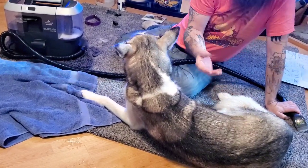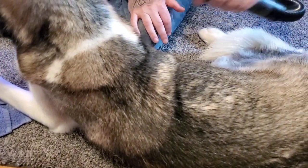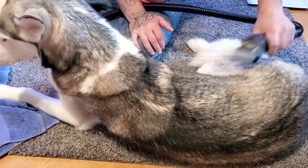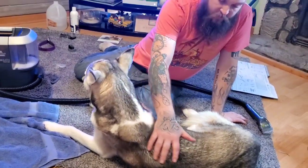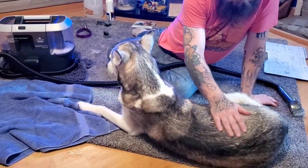So she is wet to the touch, but she's not soaking wet, where I feel like it's going to take forever to dry. It just feels wet like if it was a light sprinkle outside or something like that. Not that she's been in the bath for an hour.